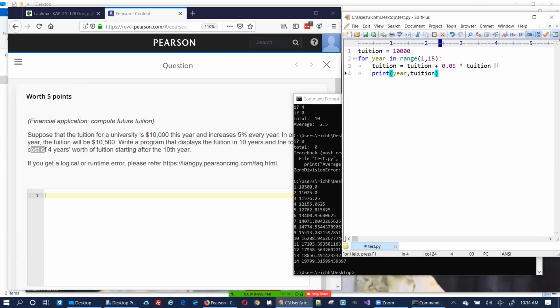So we could do this. After the first year, after the 10th year. So let's right here, if year is greater than 10, then cost is added to, you add tuition to cost.